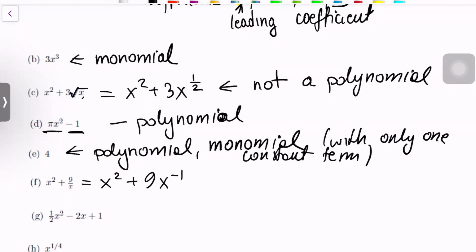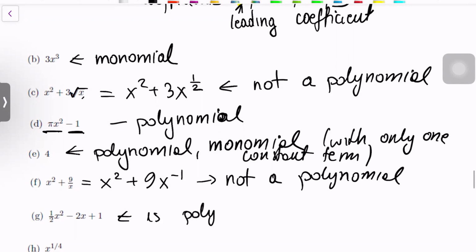So is it a polynomial? No, right? I saw you guys nodding, letting me know it's not, because the power is negative and you can only have natural powers. So not a polynomial. Okay, this one is a polynomial. I'm going to just speed it up, and that one is not, because of the 1/4 fractional power.